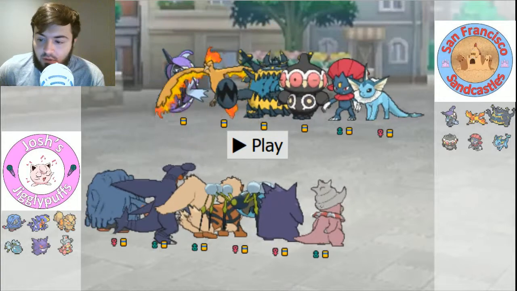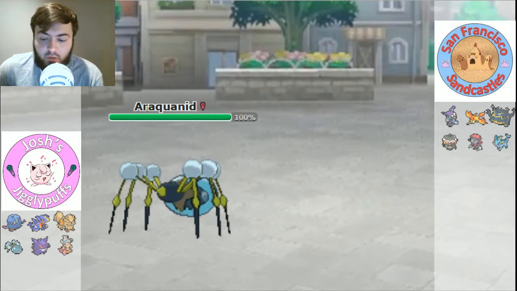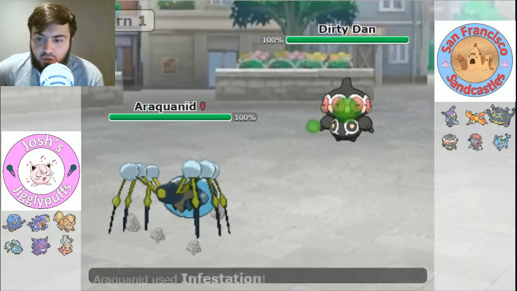Okay, so I have music off. Let's get started. Alright, so here's the Araquanid and the Claydol lead. Alright, so Claydol's going to get his rocks on turn 1 as Josh goes for the infestation.